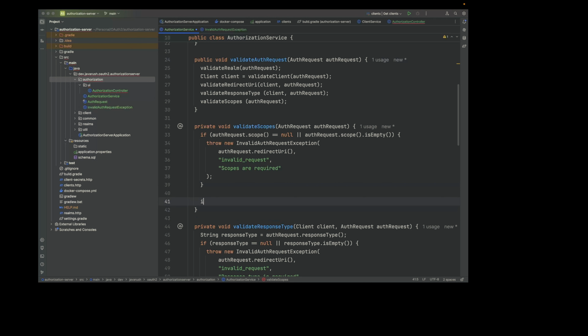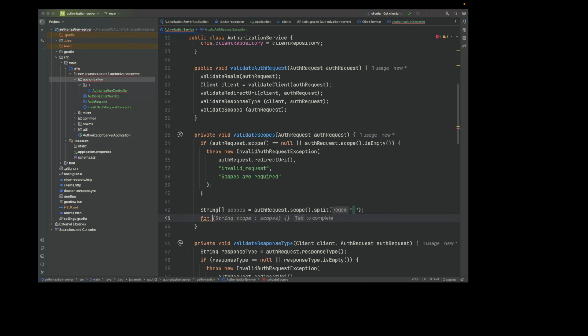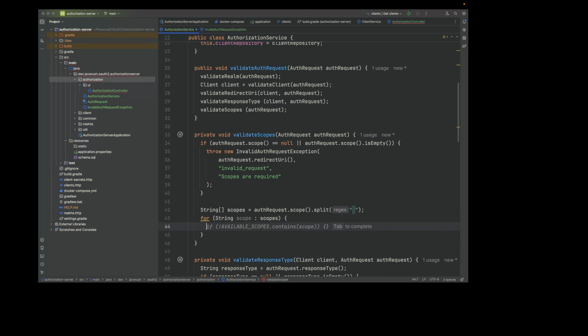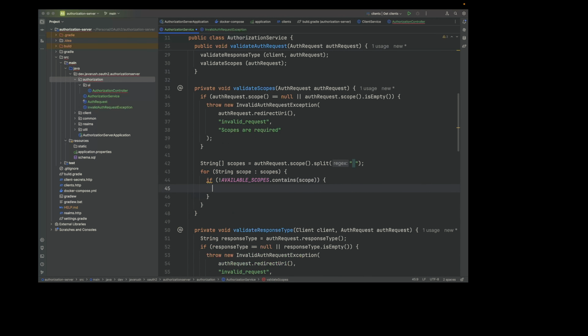Now we'll say if available scope does not contain auth request dot scope, but scope will be multiple strings, so we cannot do this. What we need to do is, let's say String scopes will be auth request dot scope dot split by space, and for scope in scopes, if the scope is not available in the available scopes, in that case let's throw this error again.